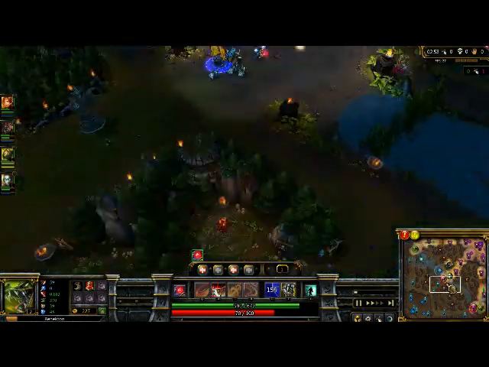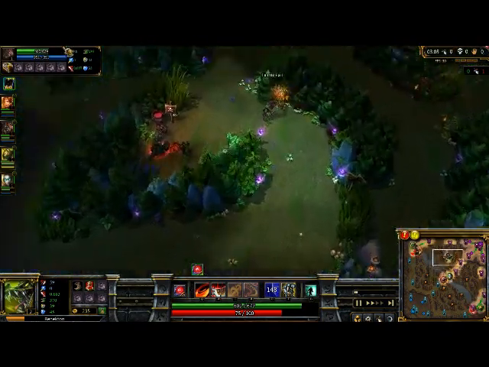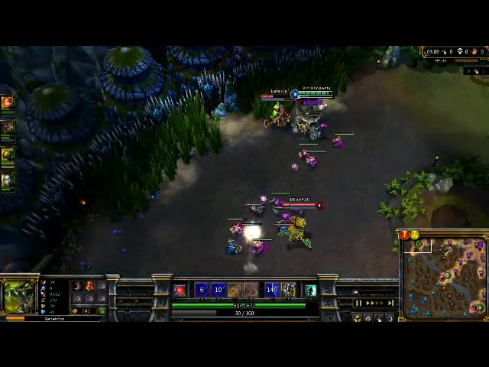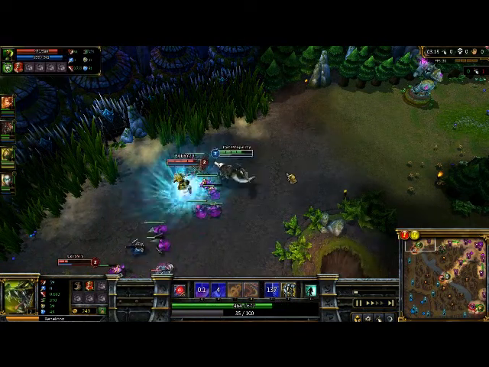I don't use mana. Most characters use mana. If we see here, we can see Orianna has got some mana there. So has Trundle. I don't use that. I, up here, use Rage. I get Rage each time I auto attack. I think it's 5 each time I auto attack. Let's just check. Yep, 5 each time I auto attack.